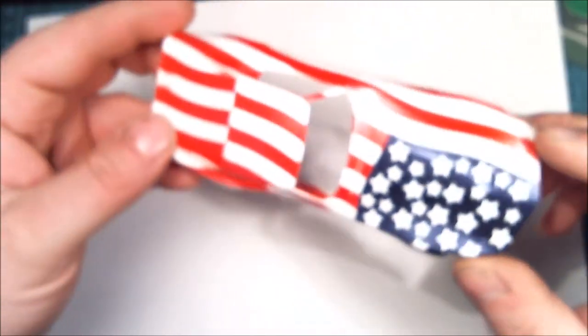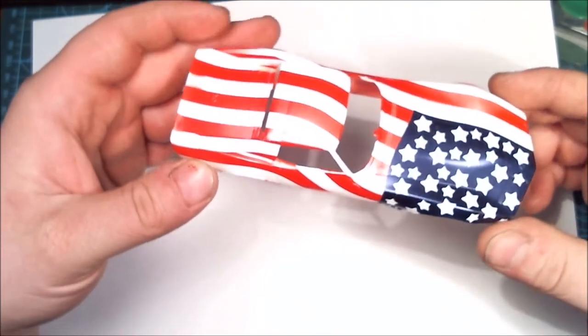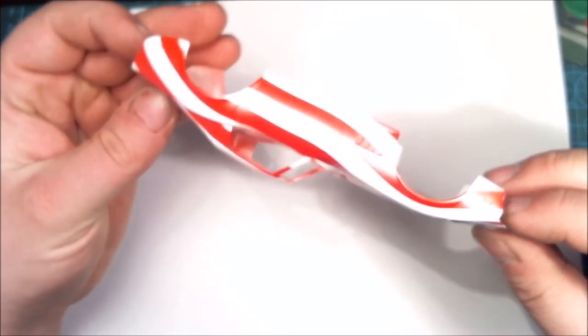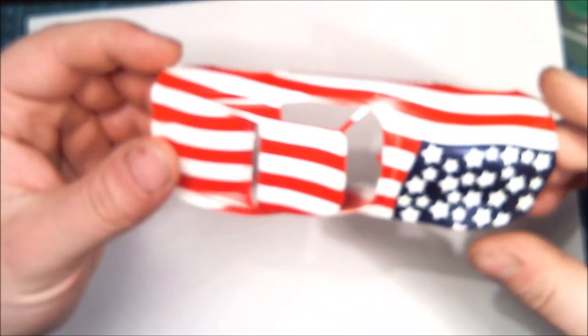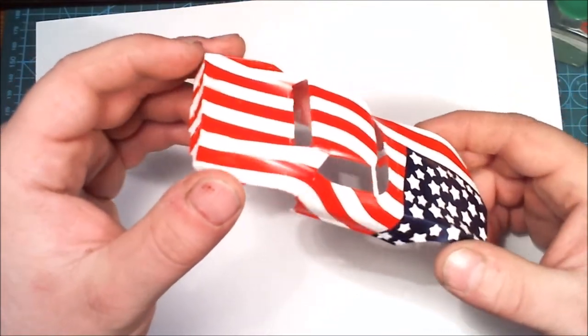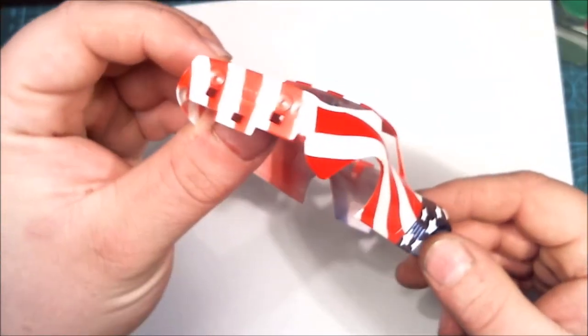Yeah, it looks so darn cool. Even if I say so myself, I know I'm being an ass, just admiring my own work here, but man, I'm just so happy with how this turned out. I'm super stoked about this. Bro, so stoked, bro.